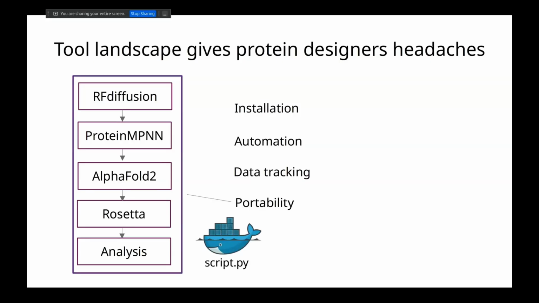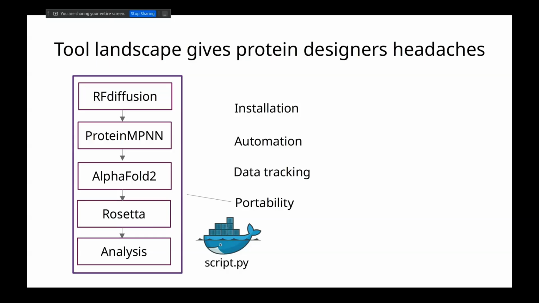And the last thing is, once you've finished your script and you're finally ready to publish because you get great experimental results, you also need to share your script with other people that need to be able to run it. So in this case, it doesn't count to say the script works on my machine. You really need to be able to easily share your automated script with other people, and they need to be able to run it on their systems.